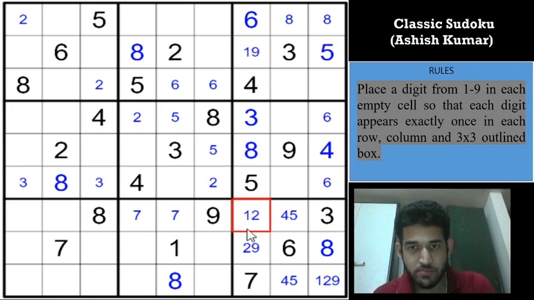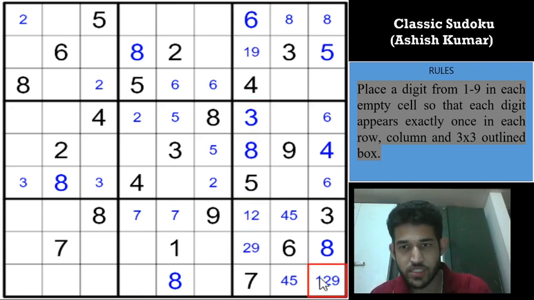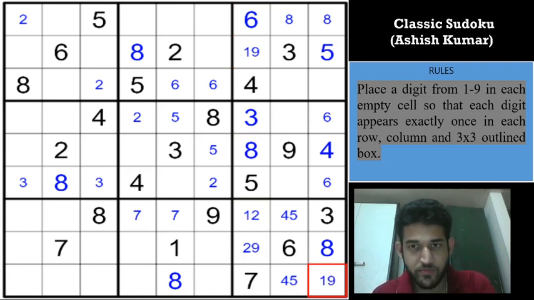which means that 2 must be going in one of these two cells, because in column 7 you don't have any other cell for the 2. 2 must go into one of these two cells, which means that this will be a 1 or a 9. 2 can be eliminated from that cell. And this 8 removes the 8 from here, and we get the 8 in this cell. I think we have placed all the 8s. So 8s won't be of help anymore.